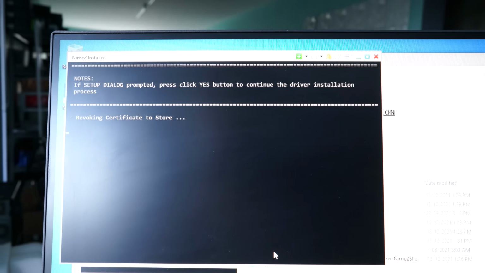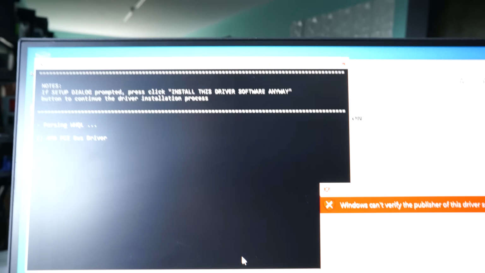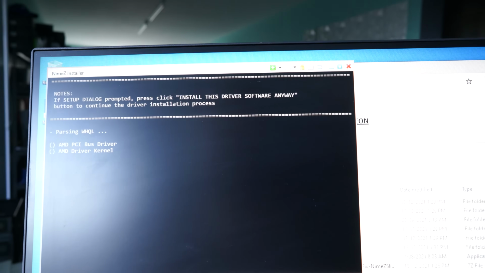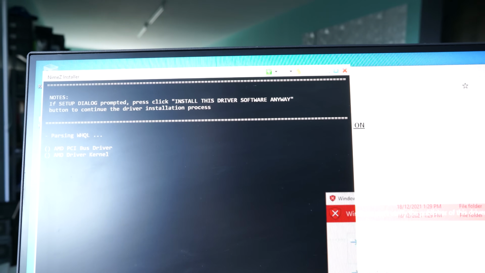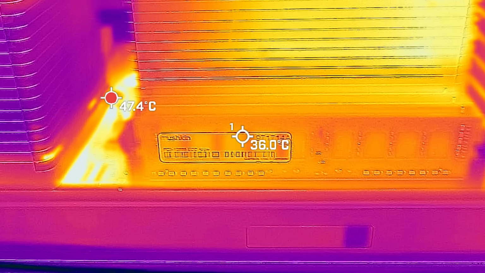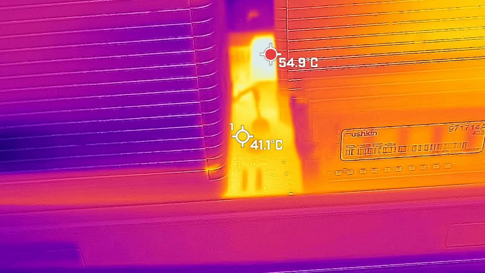Speaking of the CPU cooling and the rest of the system, the CPUs were remaining under 70 degrees pretty much all the time. I also ran an IR camera over the motherboard and the whole system, and there were no real bad hotspots, which means they've put a lot of good componentry into this system, and at these temperatures, it will last a long time.